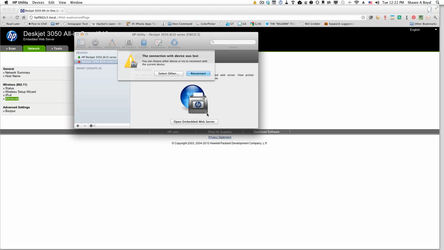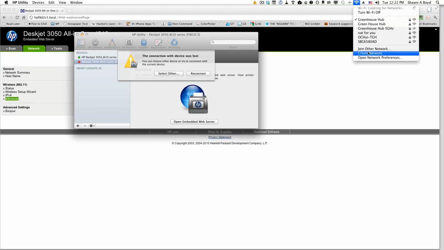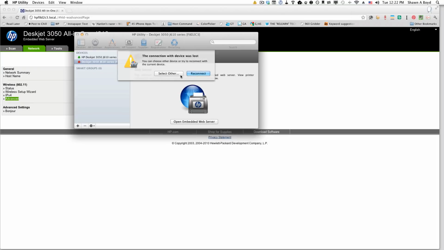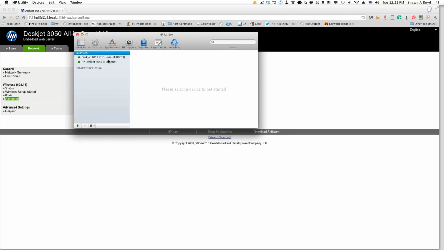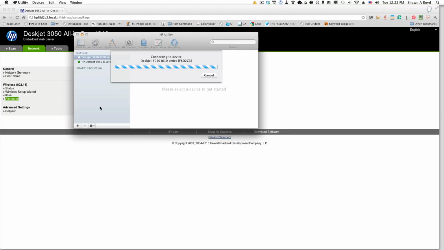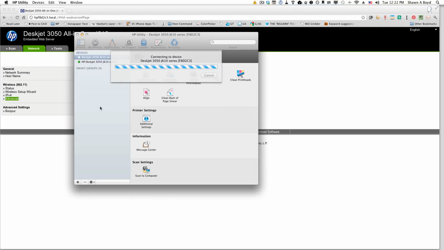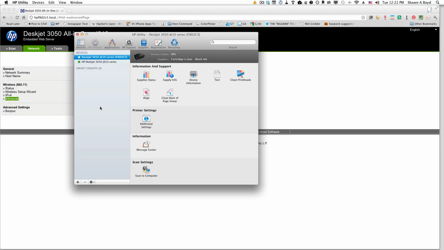Instead of the ad hoc network that was built into the device. You may find that if your computer can't see your printer, you'll see an ad hoc network down here on the bottom. So now, if I do this select other, it should work. This top one is the non-USB connected version. And once the software can see your printer, everything will work and it'll be totally set up wirelessly and you can print wirelessly without any hassle. There we go. Now we're reconnected.